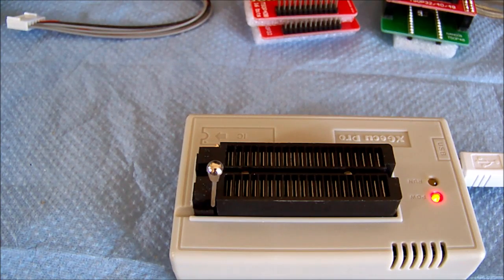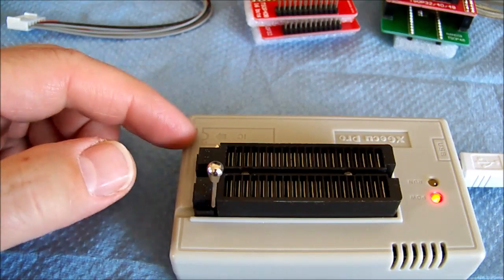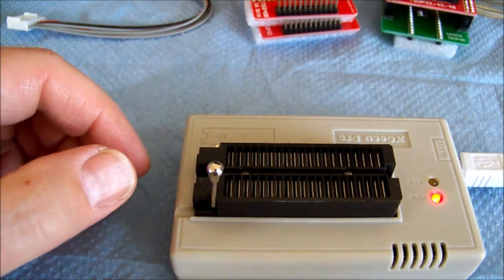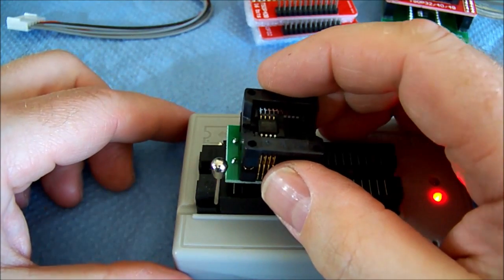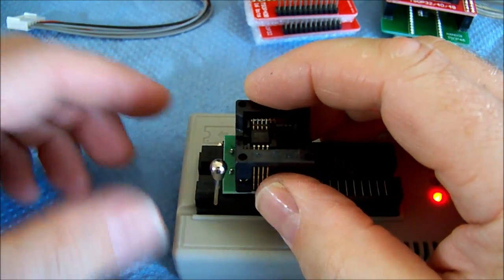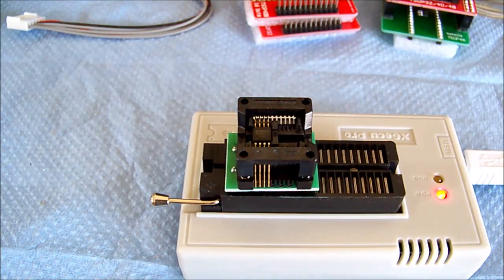Right, so we're going with pin 1. Well, there's a mark on the case that says IC pin 1, face up this way, notch this way, etc., so make sure that's lined up. And pop it down. Locked and loaded.